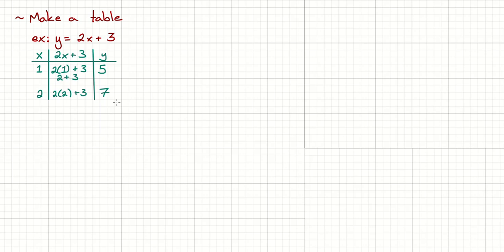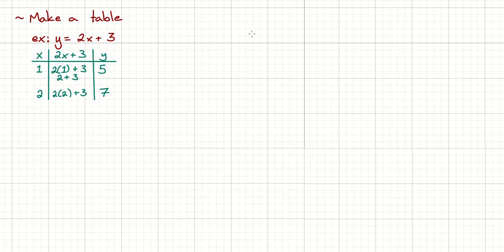Do I need more points to make a good graph? Why, JV? Ooh, I only need 2 points. I'm going to change your language to make a line, but I'm going to play devil's advocate here. Why do you think it's a line? Hey, so be really careful with that. You can curve through 2 points easily. That's a great statement. I think that you probably have the right idea, but I'm just going to counter-argue you. Here's 2 points. They could be a line, but there could be a wonky thing that goes through those 2 points as well. So I don't like that reasoning.